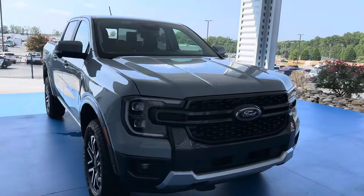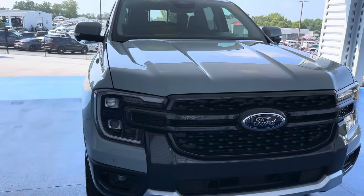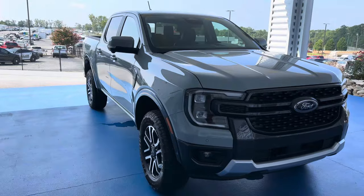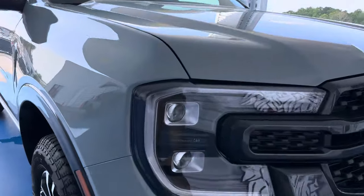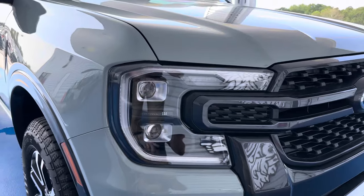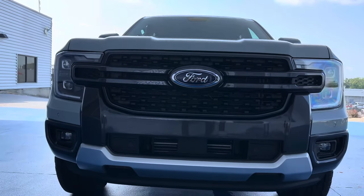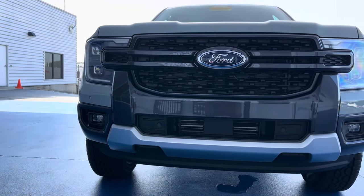Up front the grille kind of like our Super Duty and F-150 now rolls into the headlight, and the Lariat Sport as you know is very common. Chrome is kind of diminishing but it's kind of coming back — only time will tell. This has just a very clean look and appearance overall. We have performance LED headlights updated with a daytime running light as our popular C-shape that Ford made popular back in the day with the 2015 F-150. Just a bold and iconic Ford emblem up front that's been made larger, with a skid plate on the front with LED fog lights.